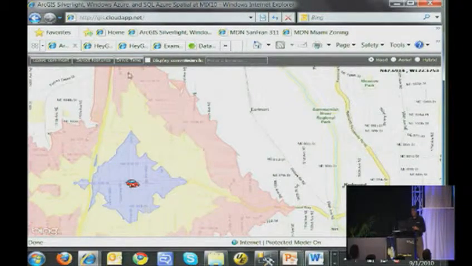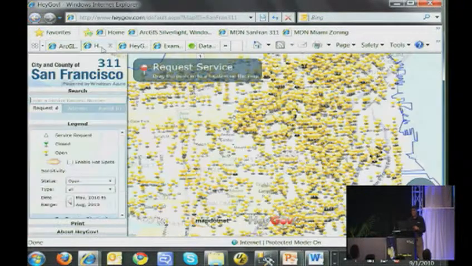Okay, so let's go from there to a map.net application. Map.net, small company, ISC Consulting. They also do work completely in the Azure environment, or you can host their machinery on your local machine. In this case, this is a 311 application. Anybody familiar with 311 applications? They're basically government. It's not a formal thing. It's kind of informal.